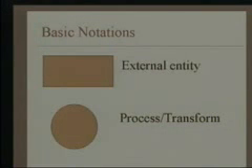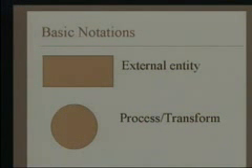The first notation you have is a rectangle, which is the notation for an external entity. Now, this external entity could be an organization, it could be a machine, it could be a person, it could be another system, it could be anything. It could be anything which is not part of the system that you are considering. It is connected to the system that you are considering only with respect to the inputs that it sends to the system or the outputs that it gets from the system. So it's totally external to the system which we are developing.